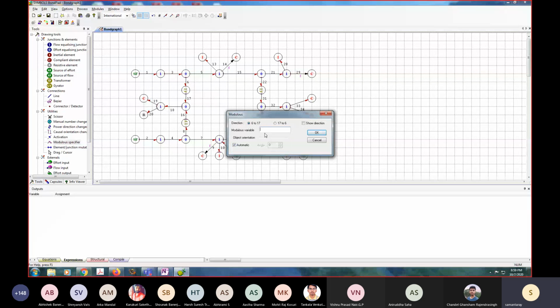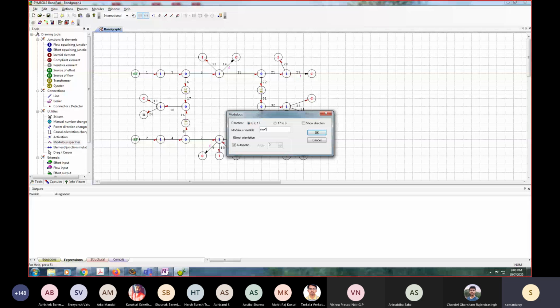Unlike the block diagram model we have done where gains could be specified as some kind of expression, here modulus is a variable. It's a C++ variable. You have to give a genuine variable name. Any acceptable variable name in C language or C++ language without space, without any kind of plus, minus, star, these kind of symbols, all acceptable variable names you can give. So this is a modulus of pendulum number 1. Let me call it mu x. This is related to x.